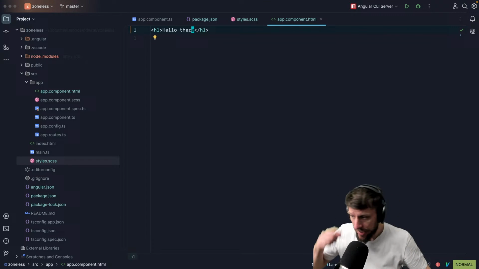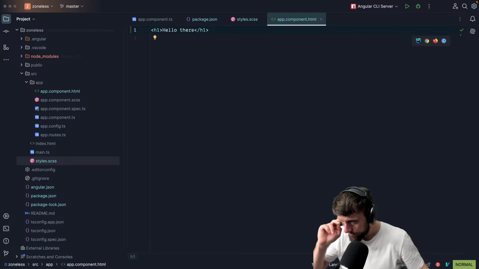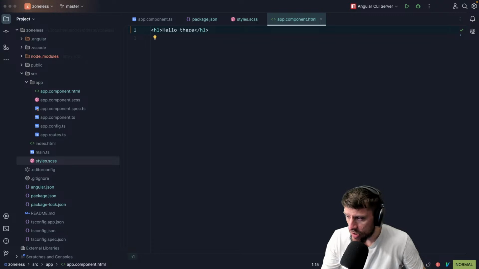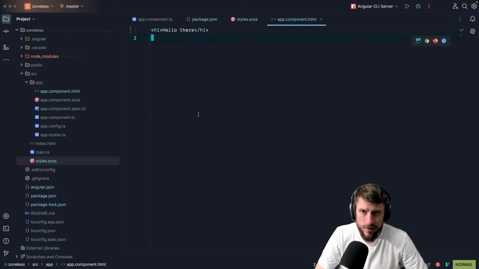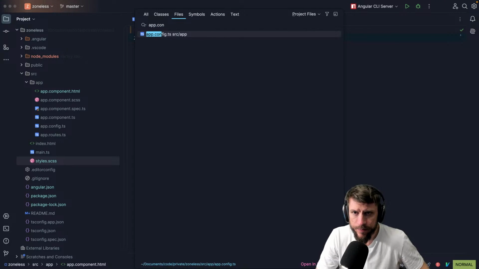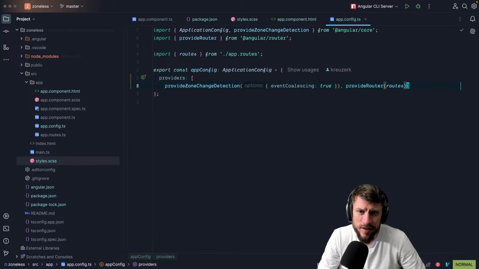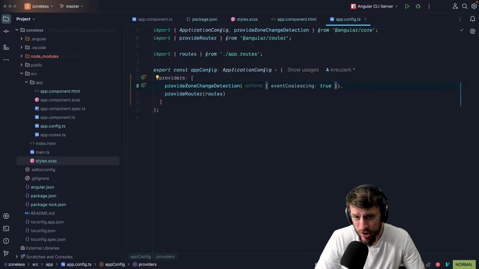So now, how do we enable the zoneless change detection? So what Angular now does is, let's go to our app.config and here you can already see that the 18.5 already generates with provide zone change detection. So I guess that's the default.